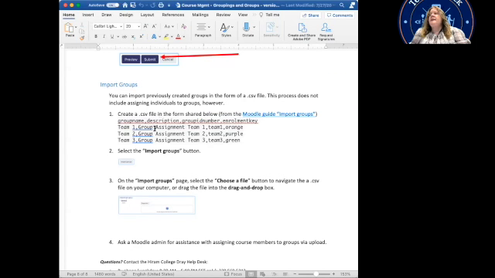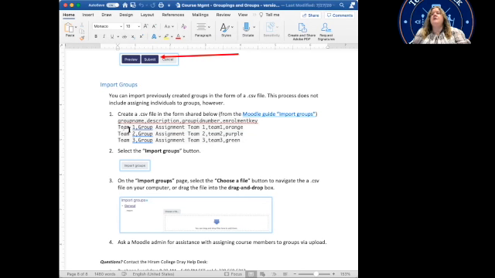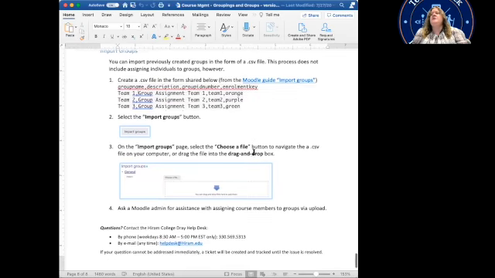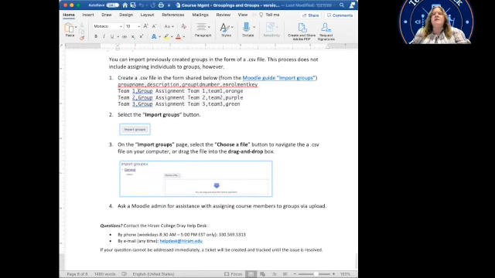So here you can see, you've got to create the .csv file, and it should go group name, description, group ID number, enrollment key. And then when you put these in, you should say team 1, or whatever the team name is, group assignment team 1, if you create an enrollment key, what that is. And then team 2, same thing. And then once you've got that figured out, you go ahead and click that import groups, and it'll import a file in for you and create those groups automatically. So the most common way to do it is to create the groups manually or auto-create randomly.